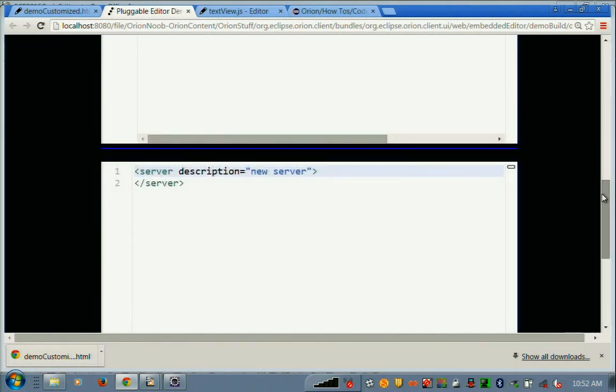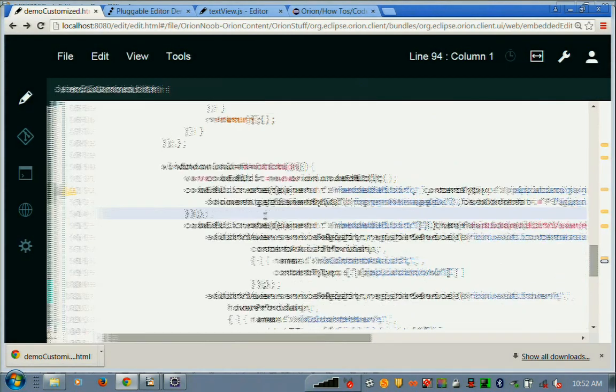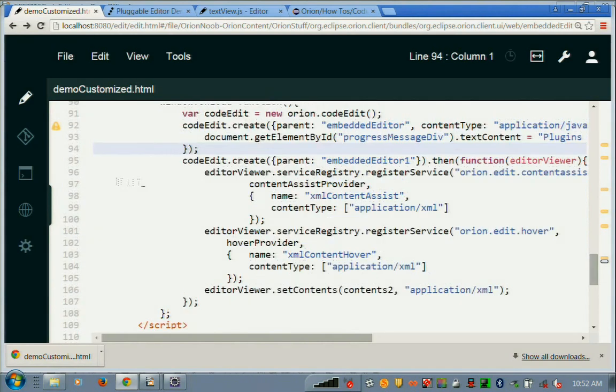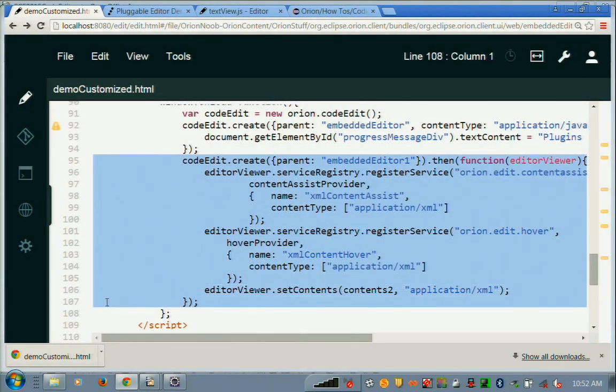Now the lower pane is an example of the type of customizations that we can do. So if we come back to the code, we actually take that pane and we override some of our services. So if we look at the second thing, we create the code edit viewer, but we also get the service registry from Orion, which is really what was missing from before. You couldn't add stuff to it because you had no way to register anything of your own, or for other people like us to register stuff for you.